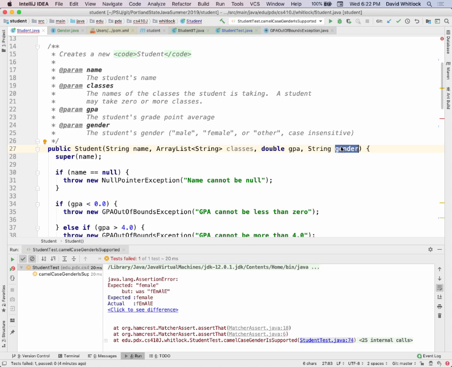One way to look at it is, where does the logic for converting from a string to the enum value belong? Should it be in the constructor? Should it be in the main? It seems like it should be in the constructor so that you can just pass it strings or doubles. Simpler objects should go into the constructor, and more complex objects should come out of it.